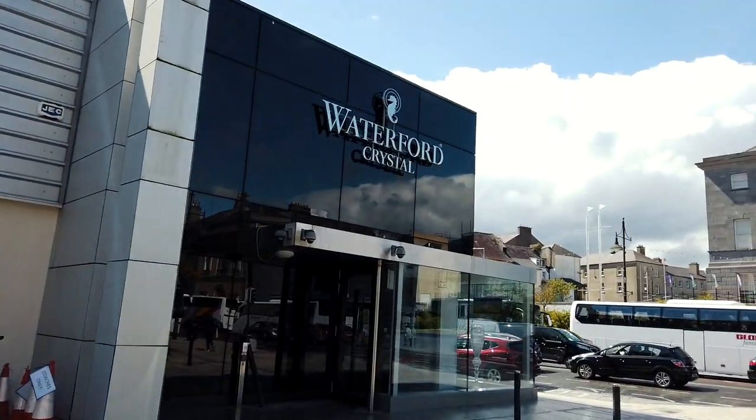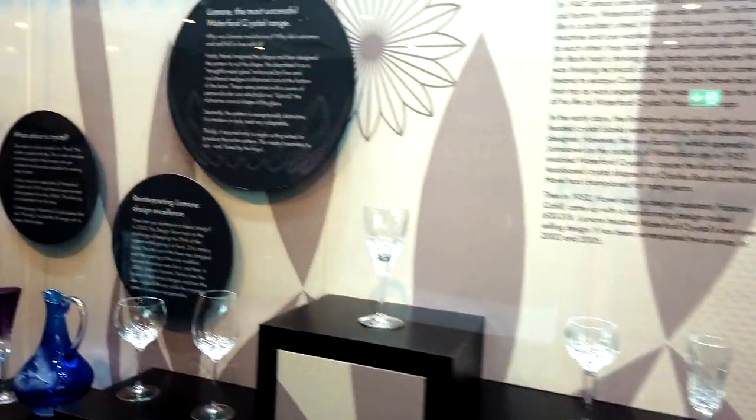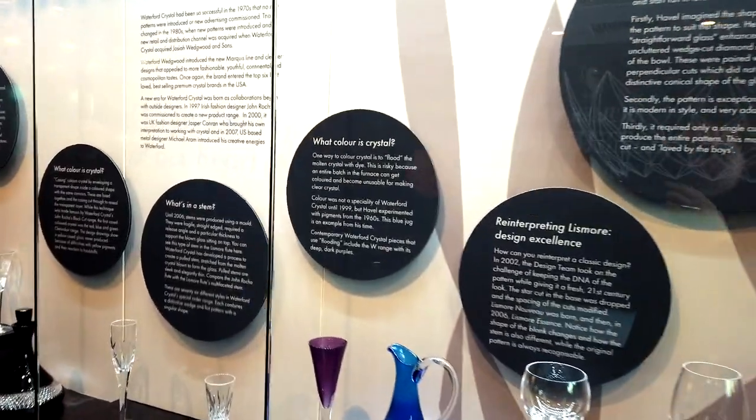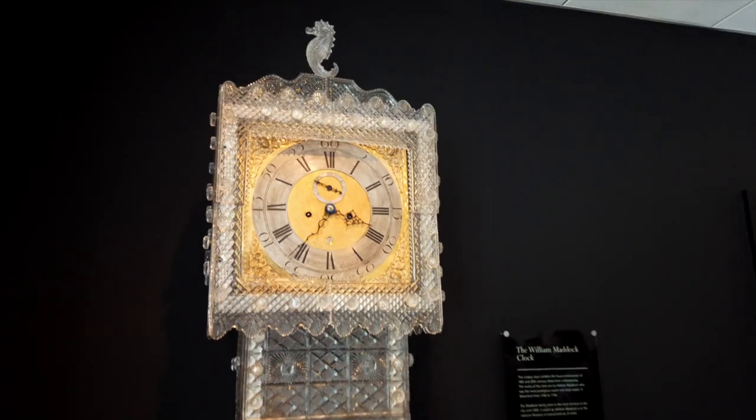Just been called for the tour. So just into the first room. They have all this information up on the walls about the crystal and how it sort of formed and everything. I love this. This is very cool on the walls.